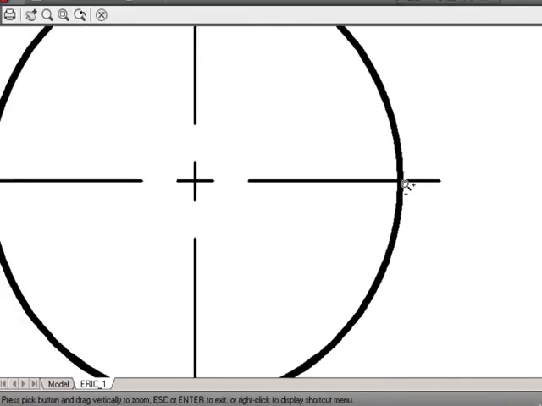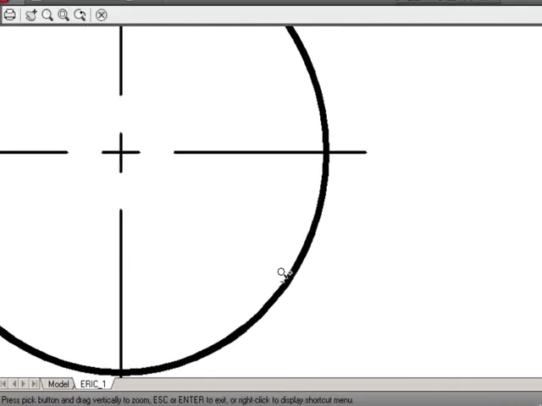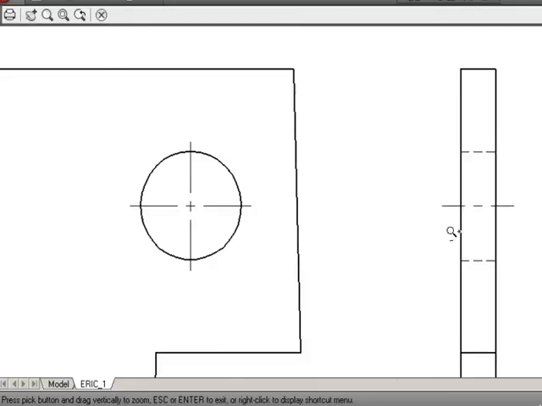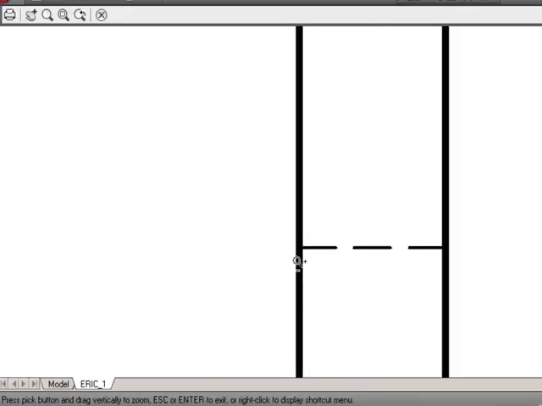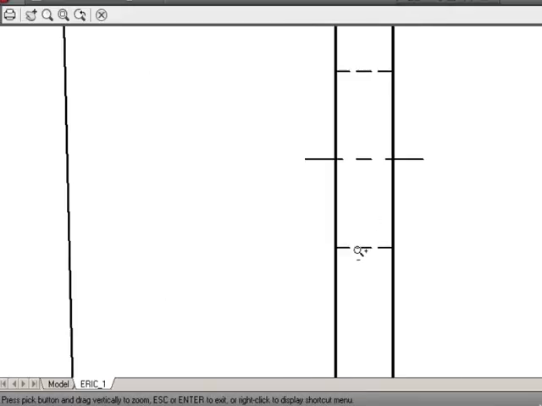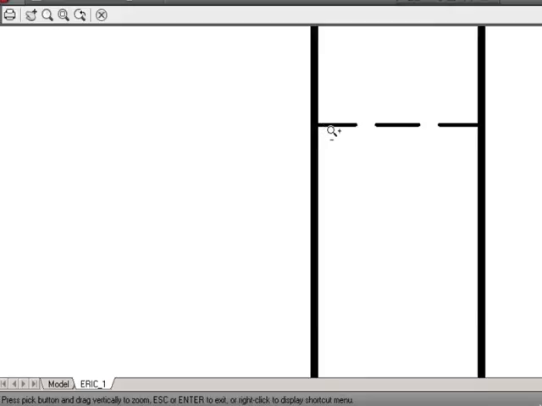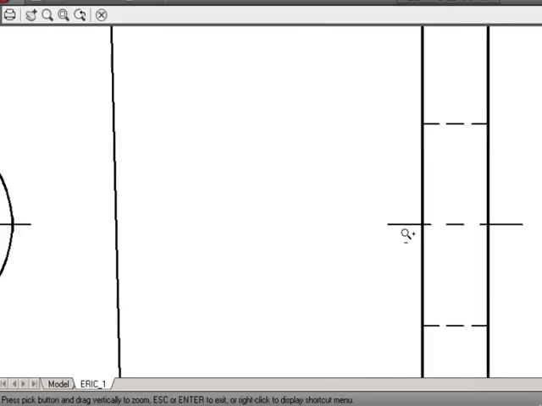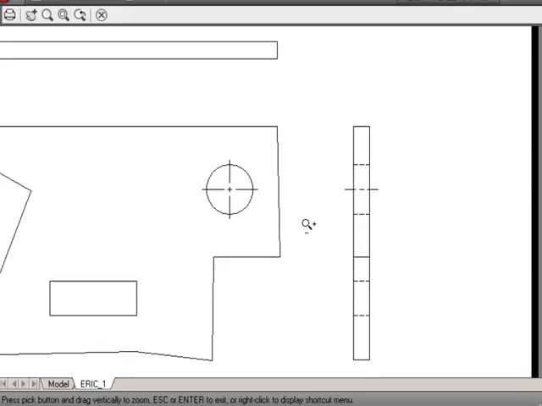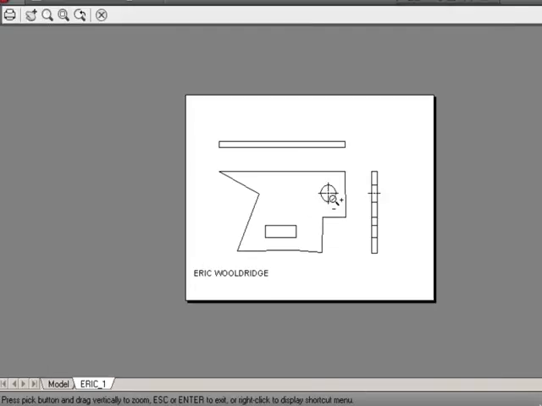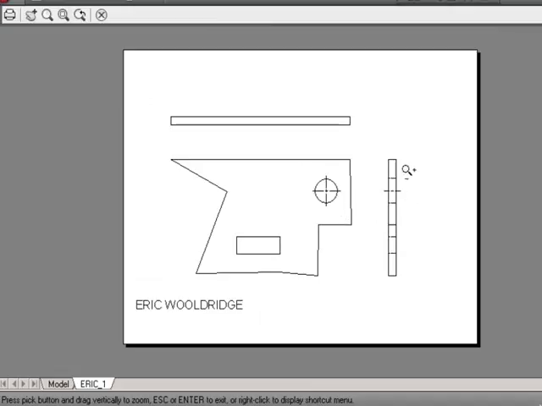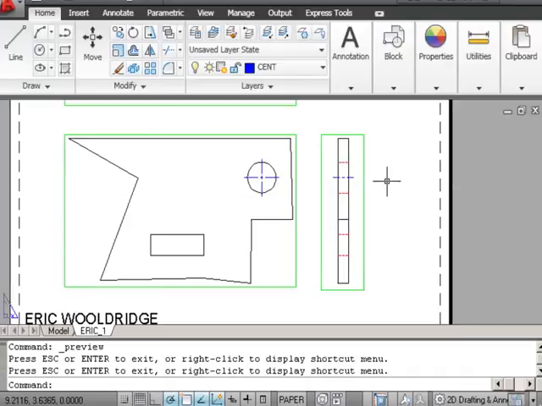Look at that. See when I zoom in, see how thick the 0 layer is? There's a version of it. Here's another version. See how thick this is versus how thin this is. So if I actually print this off, this is what I'm going to get: a thin line here that looks a little bit lighter and a thicker line for surfaces. And that is crucial. It helps the viewer of the print to distinguish one line from the other. Now it's not hard in a drawing like this, but when you get into complex stuff, you're going to need that kind of visibility. Okay?